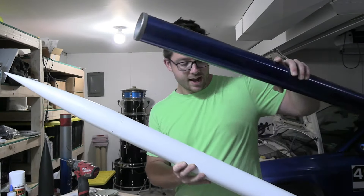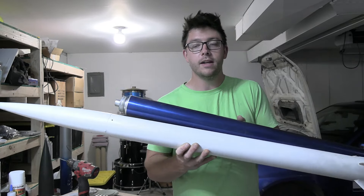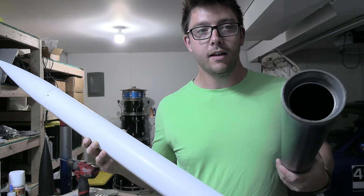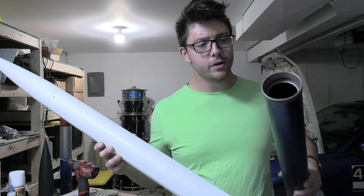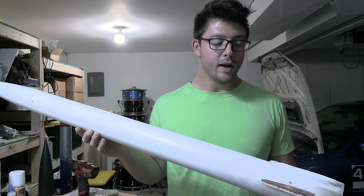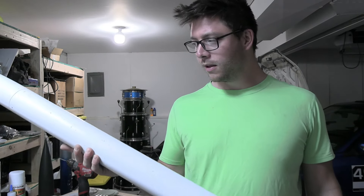I have plans to fly this one more time next year on the same motor. This flight went just a hair over 41,000 feet and I believe I can get a couple more thousand feet out of it. The M685 I flew was from around 2017 and had a Medusa nozzle — there should be a decent gain from having a single throat nozzle at that altitude, with a more optimized exit cone as opposed to the 4 smaller exit cones.